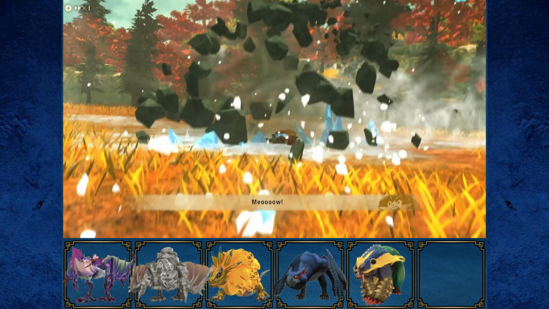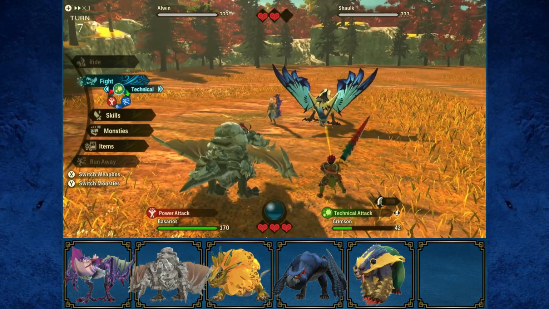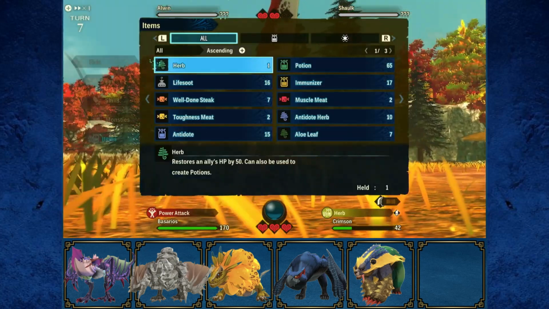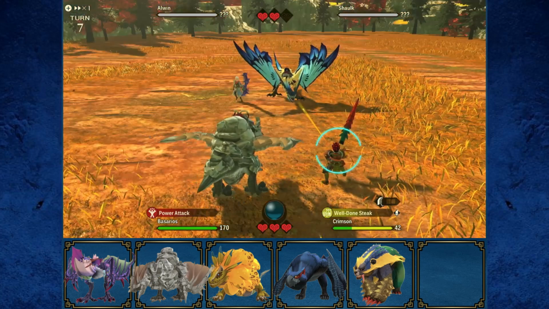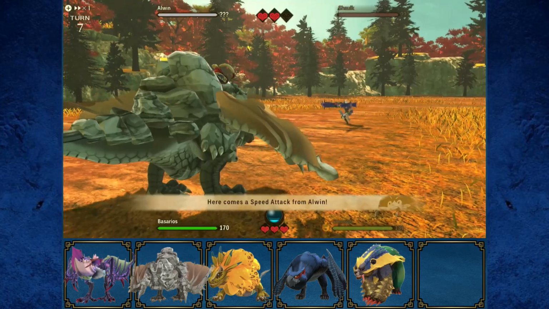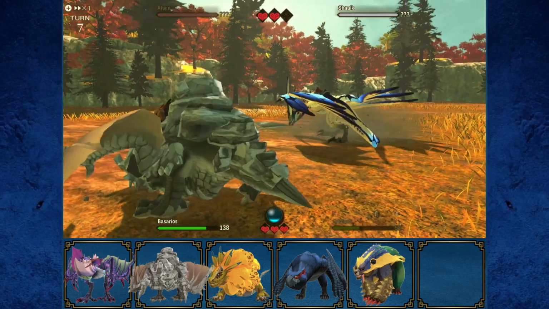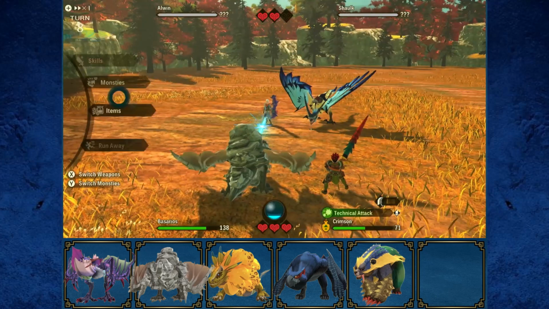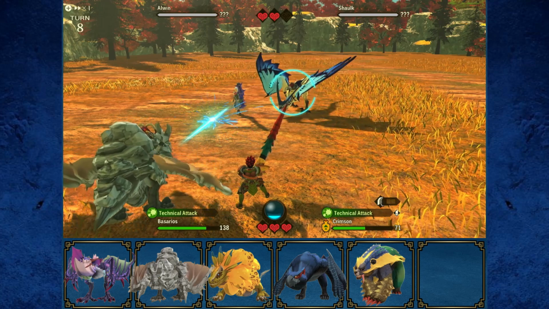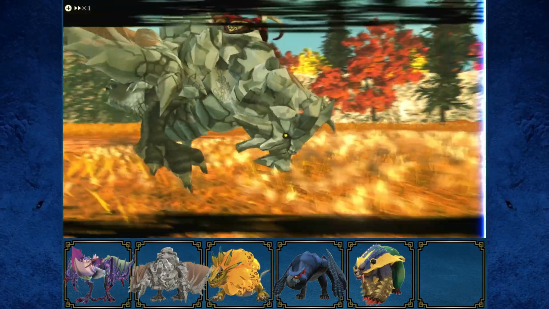Okay, how much does that do? Only 89 points of damage, not bad. Hey. I want to use a Weldon Stake myself. That way we can heal up real quick. Ow. Okay. Shulk should be down. No, it's not. I can't attack Alwin, but I can attack Shulk. Shulk's nearly down. We take it almost.